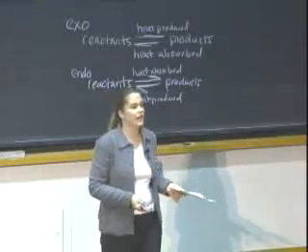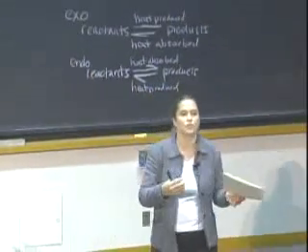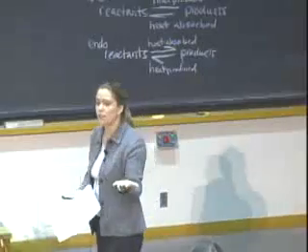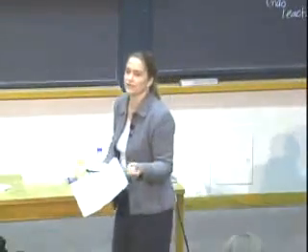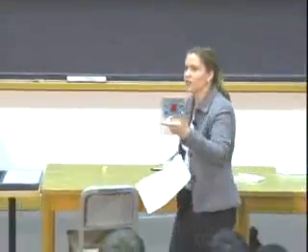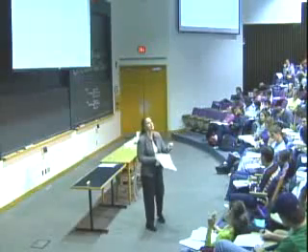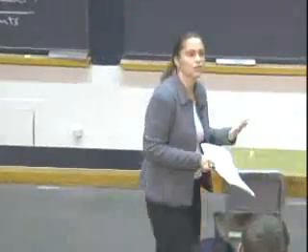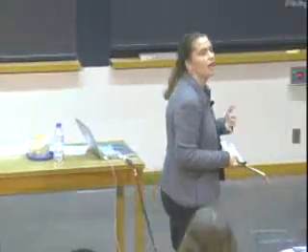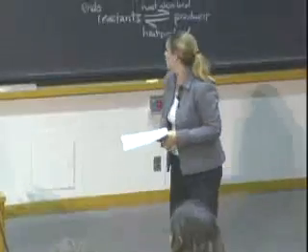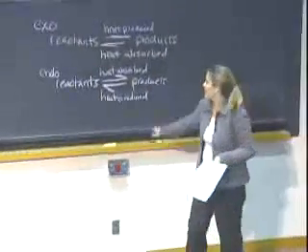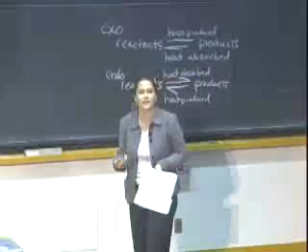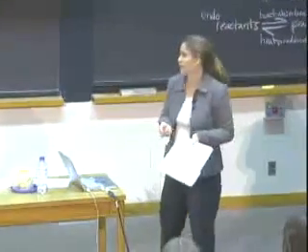So you can use the Van't Hoff equation to rationalize the prediction of change, or if you're given numbers, you can say the exact amount of change. If you're given a K value at one temperature and then told, okay, if we change this temperature, if we increase it, this is what delta H is, what is our new equilibrium constant? So you can use the Van't Hoff equation to come up with direct numbers, or you can use it to just rationalize the direction of change. If you have less time on a test, you can also just think about what might be going on here and predict without working through the numbers.